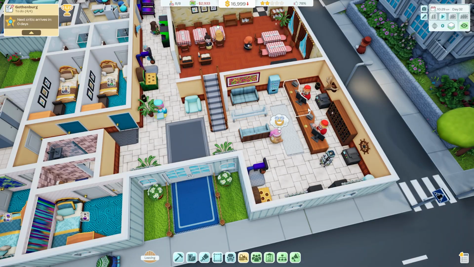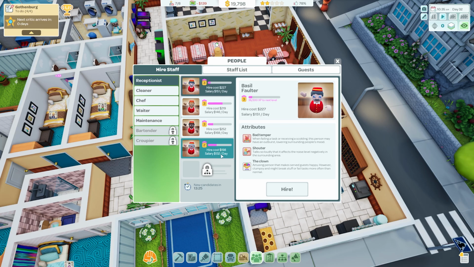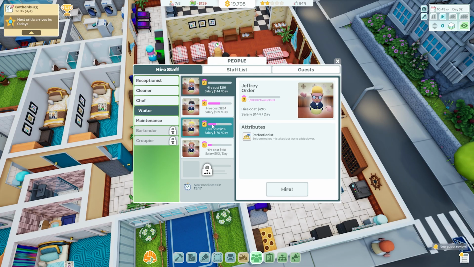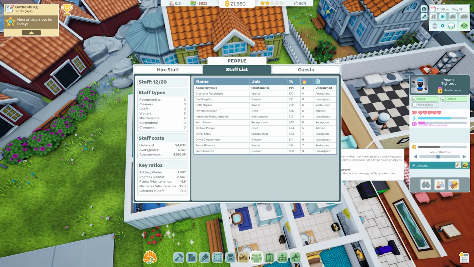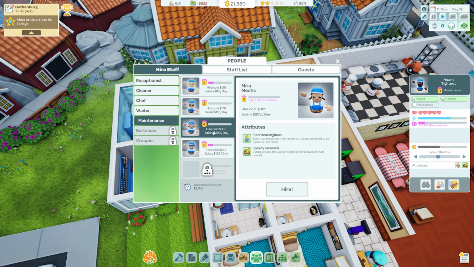Let's take a look at the staff. 3, 3, 3, 2. So that's who we can hire. So the highest level is 3 that we can hire. Oh, well, no, I'm seeing some 4s here. Alright, let me look at my staff list. Oh yeah, people are already much higher level. 9, 7, 9, 4, 6, 6, 8, 4. 3 is the only low one. What benefits do you have? Okay, so we could get rid of Adam.